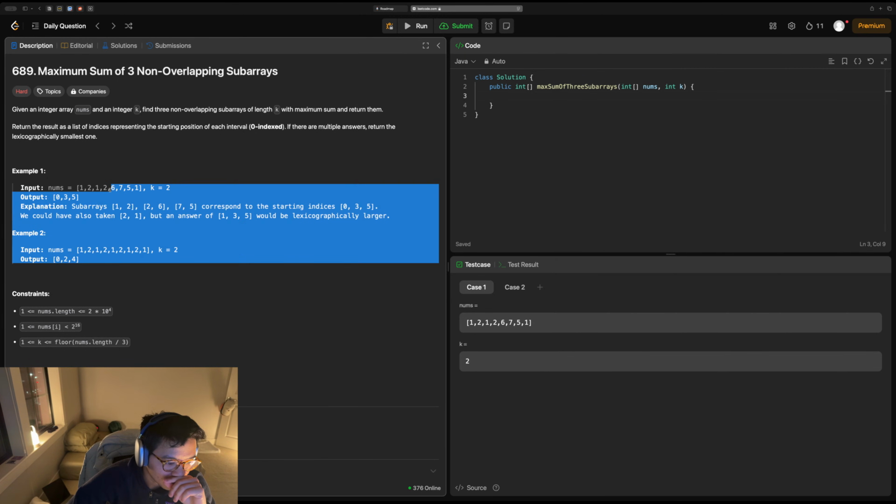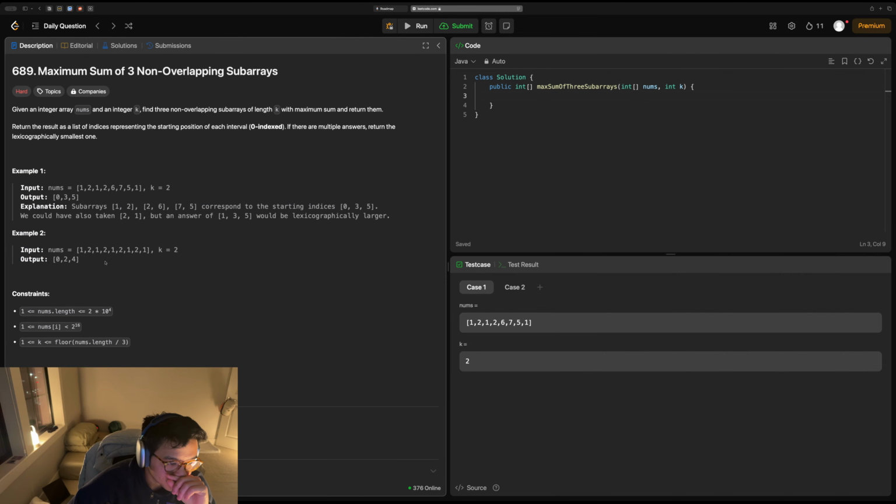There's no way this is not dynamic programming. You could do like rolling 2s, rolling Ks. Yeah, rolling Ks. It'd be hard.